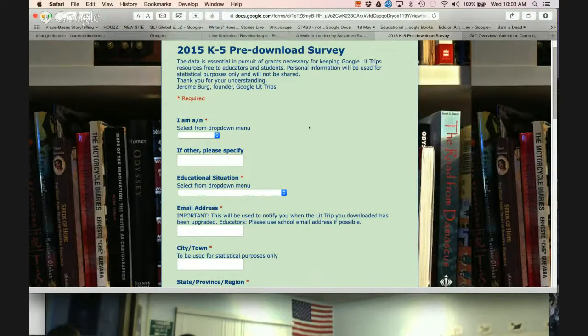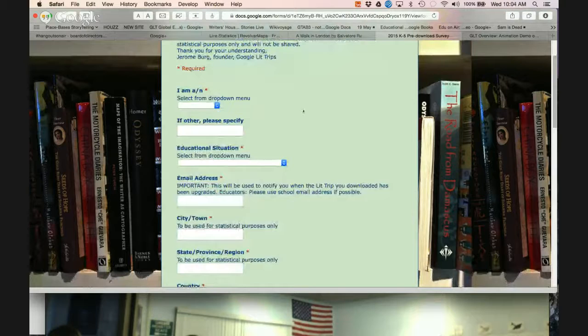The program is 100% volunteer, including myself. So I would ask you not to worry about this. It's the data, the metrics, about how your students are doing at your school. It asks, am I an educator, a student, parent, or other? I'm just going to pick educator.